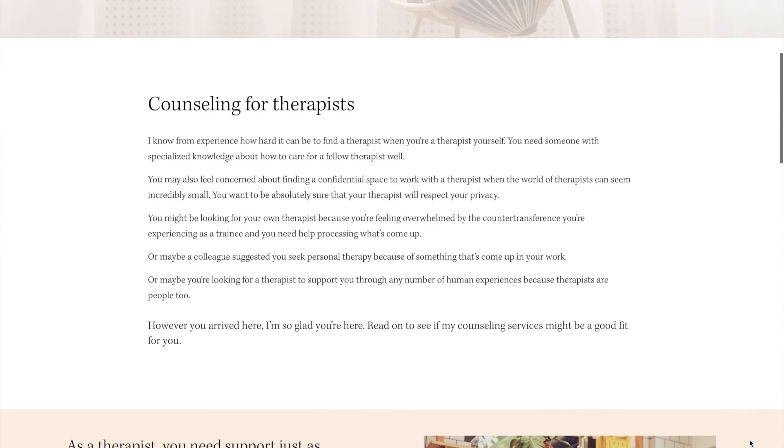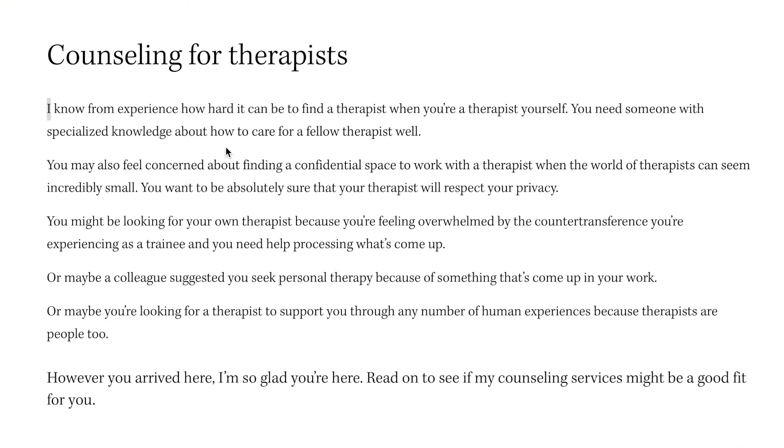All the things you're trying to accomplish by naming your credentials upfront — they will already believe it. Then at the bottom, you can name your credentials, say you're Gottman certified, say you've worked with couples for X number of years — but that comes later. To implement this easy fix, start by scanning your website text and getting a sense of how often you say the word 'you' versus 'I' or 'me.' If the ratio leans more towards 'I' and 'me,' your website should be talking far more about your client.